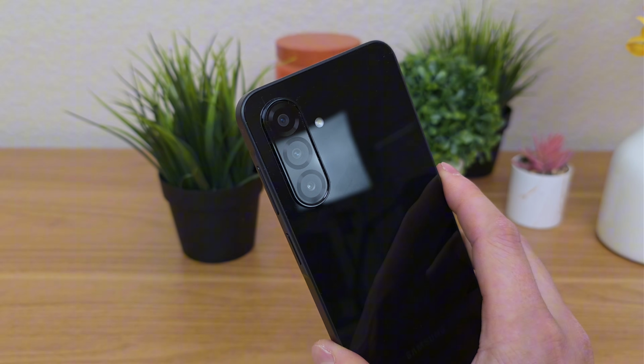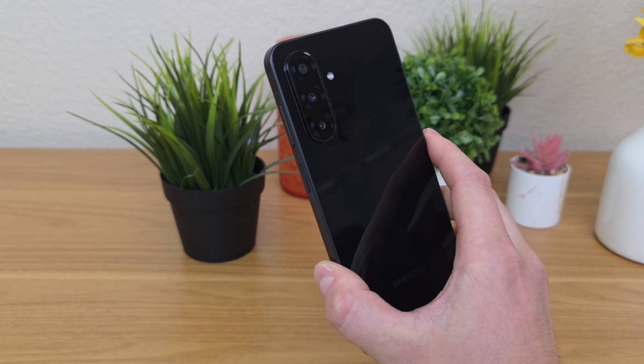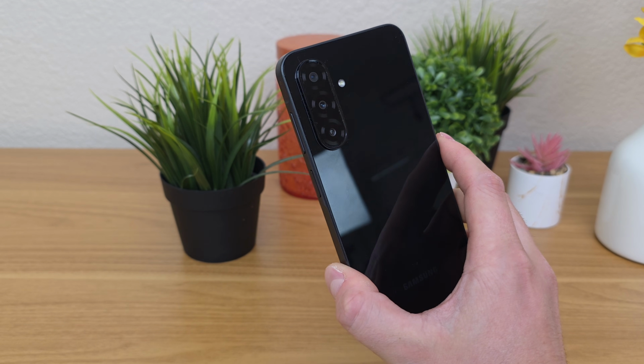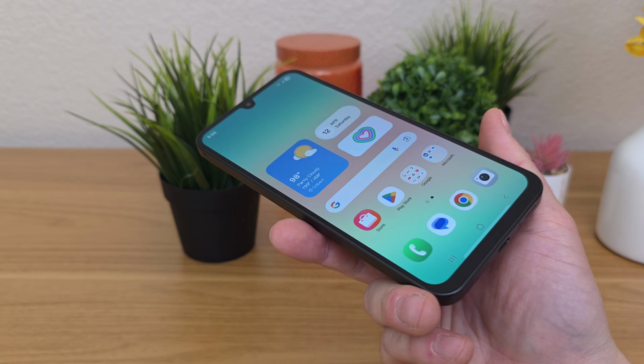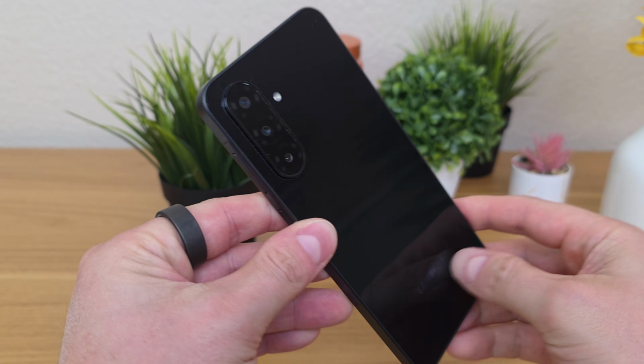And then as I mentioned before, this phone does support 25-watt fast charging, but in addition to that, we are getting a very large 5,000 milliamp hour internal battery, which is certainly a great thing. And then also with this phone, we are getting NFC, so you can use it for Samsung Pay. So if you want to use the phone to tap and pay, that feature is here available for you. But let's take a closer look at the overall build of the device.